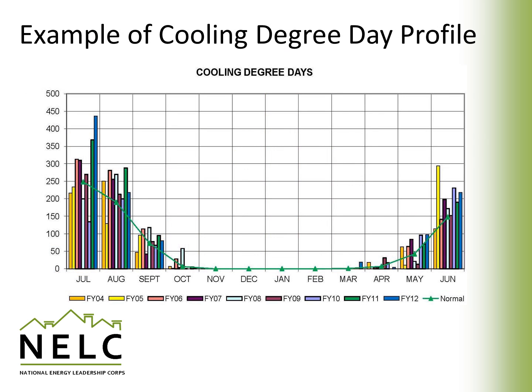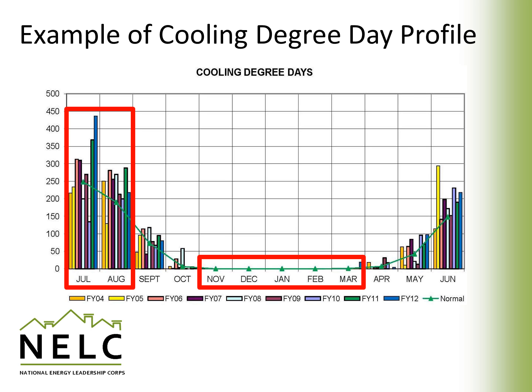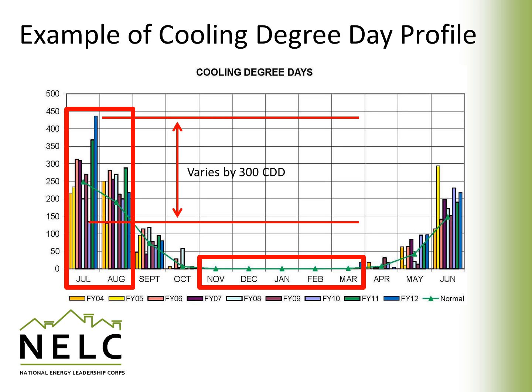This graph shows how cooling degree days can vary throughout the year in the Northeast, with variations being measured between 2004 and 2012. Cooling degree days are of course concentrated in the summer months, with none at all found during the winter months. And similarly, a variation of 300 cooling degree days in the month of July was experienced.